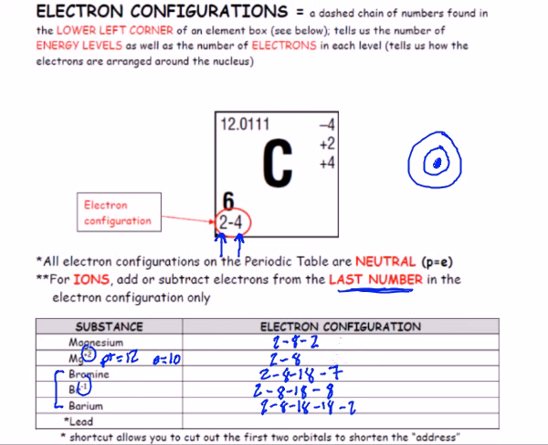They get pretty long, don't they? Lead has a total number, guys, of 82 electrons. So it's pretty long there. So there's a shortcut. If you take a look, find number 82 on your periodic table. That's lead. What do you notice that's different about that configuration they give you versus the other ones? What does it start with? A dash, right? So what they've done is just cut off the first 2 levels, and they're just writing the last ones, just to shorten it up a bit.